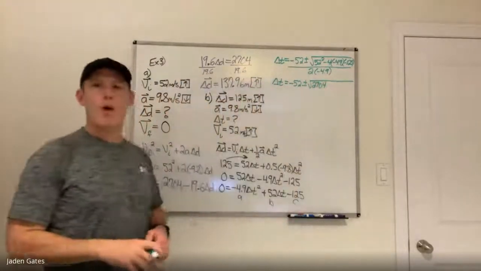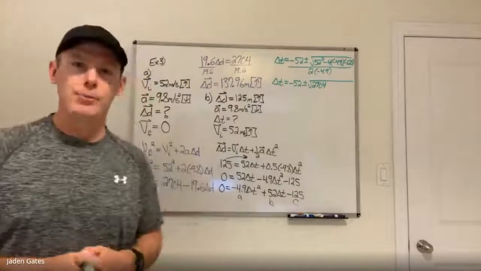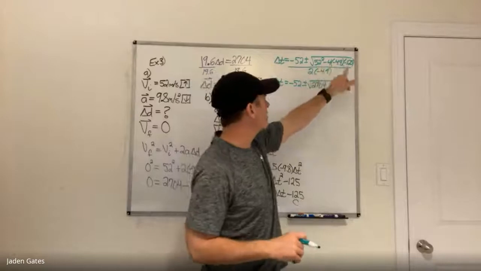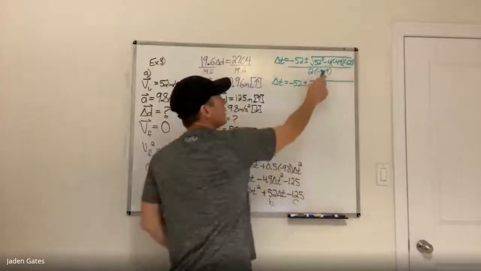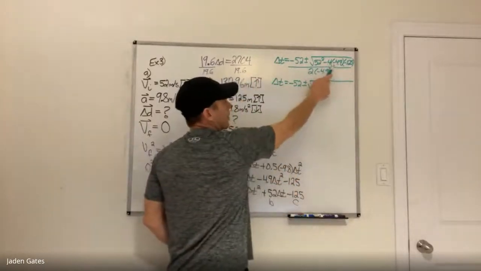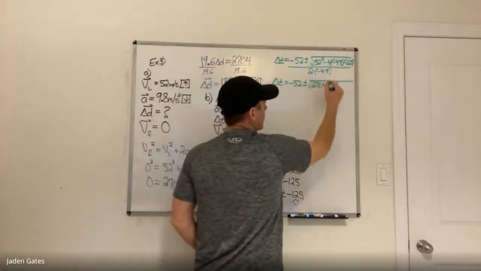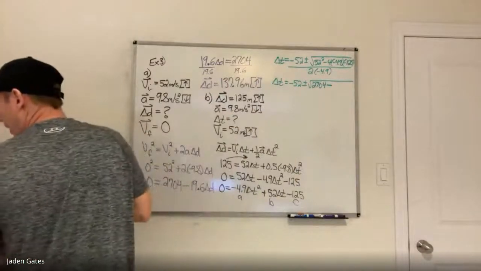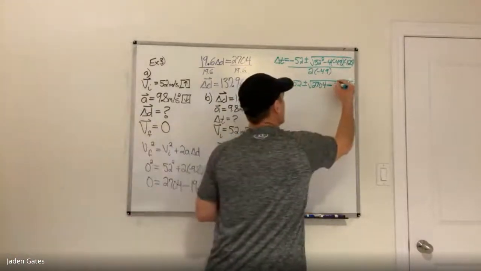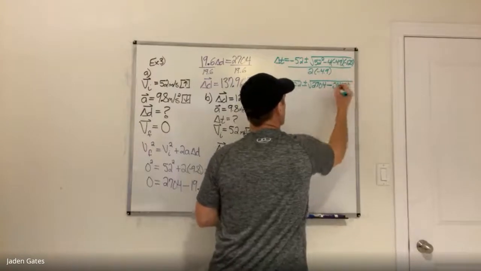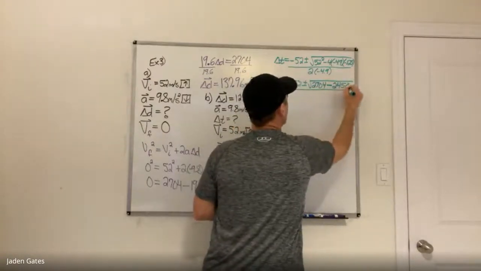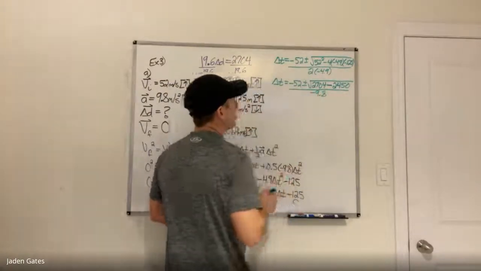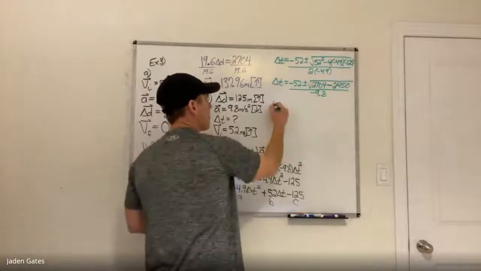Now, here's where I see most students, because I've taught math a million times, mess up the quadratic formula: getting the sign right underneath the square root. So I just worry about the sign first. A negative times a negative is going to give me a positive. Positive times a negative is going to give me a negative. Now I multiply those three numbers, and under there I should get 2,450. Nice new round number there. And 2 times negative 4.9 is negative 9.8.